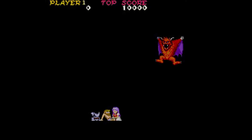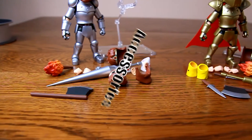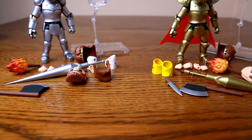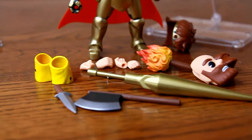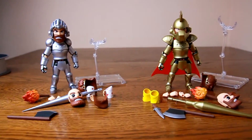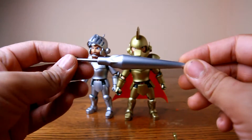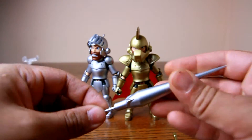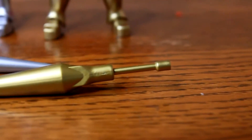Let me know down in the comments below and tell me what you think. This is where the price makes the package worth it. Both Arthurs feature his classic lance, dagger, torch, axe, hairpiece for when he's in his boxer shorts Arthur, blank stare face, neutral face, and different helmets. These accessories are also colored appropriately according to the Arthur that you get — gold or silver. My favorite weapon has to be the lance, as I love the paint application on both the gold and silver one, as it features the same shimmery finish as the armor.